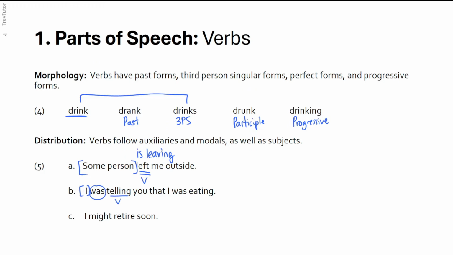And we do have a supporting verb there, which we call an auxiliary that will be covered. And then for I was eating, it's the same thing. We have the subject I, was is a supporting verb, and then eating itself is the verb. In the case of I might retire soon, again, we have the subject I, we have the main verb retire, and then we have another supporting verb, which is a modal verb. So again, auxiliaries and modals will make more sense later, but you can typically use meaning for verbs to get the point across. Verbs usually act on something or take a subject or object, and they just connect them in some way.